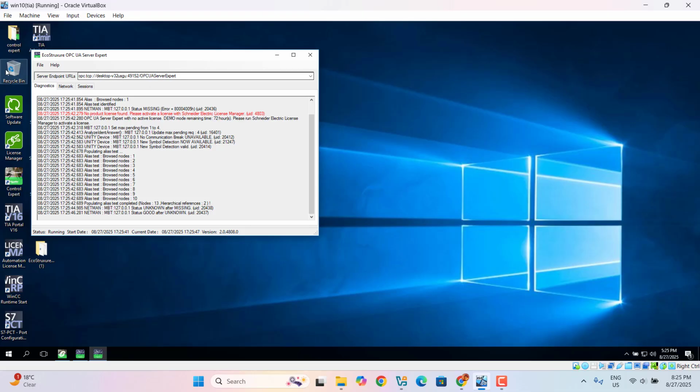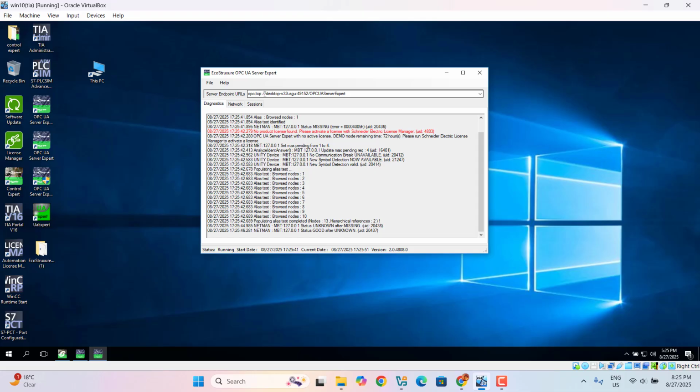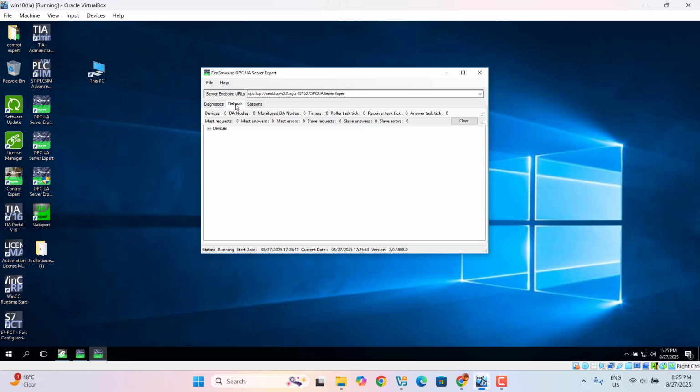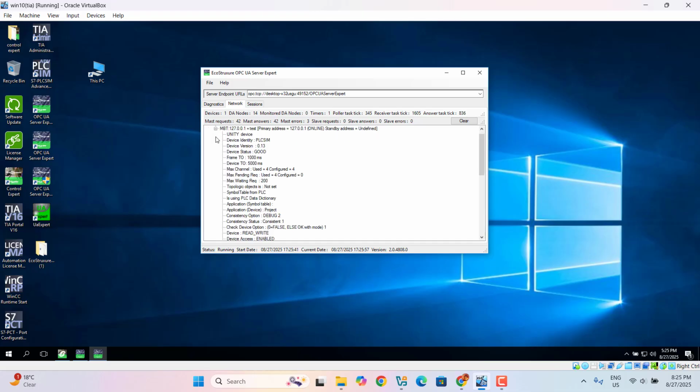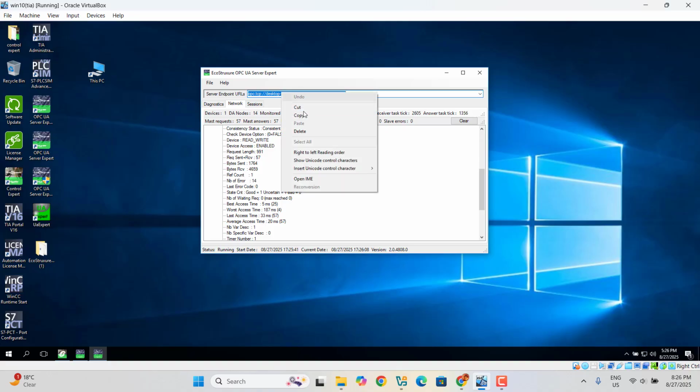Okay, we open EcoStruxure OPC UA service expert. We can see here network, device, all in here. Okay, everything's working. So we should copy this one. It's OPC UA address. Copy.